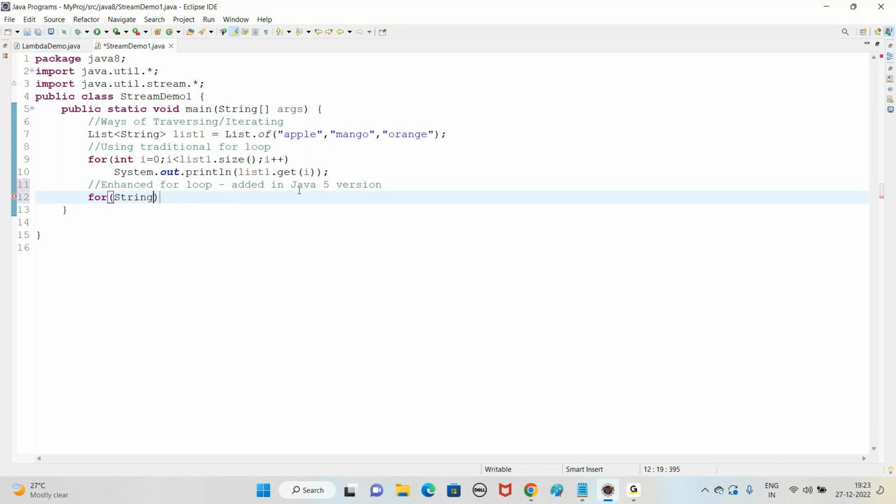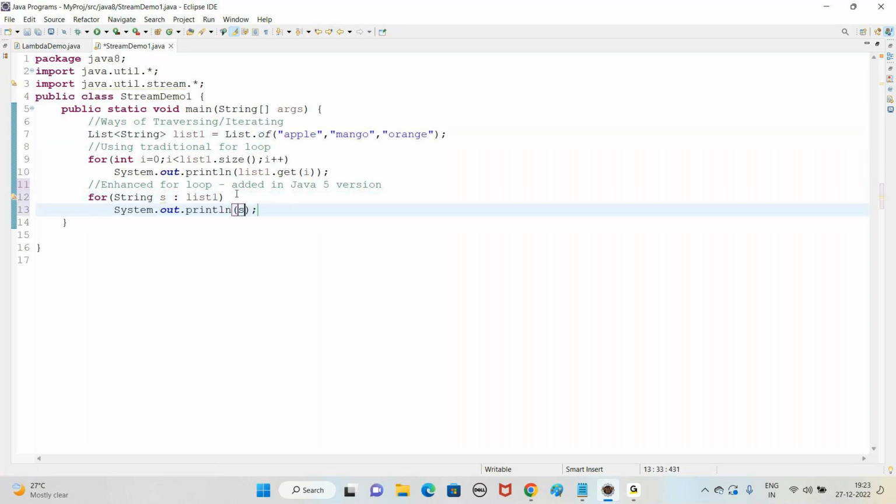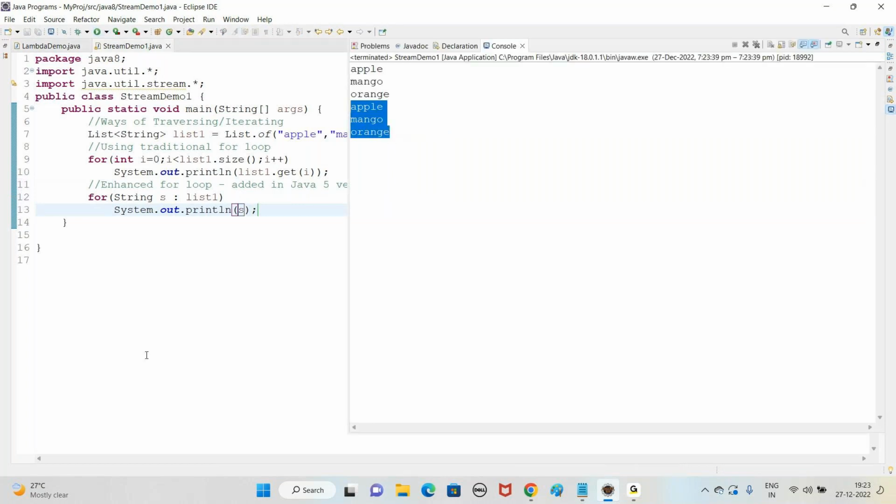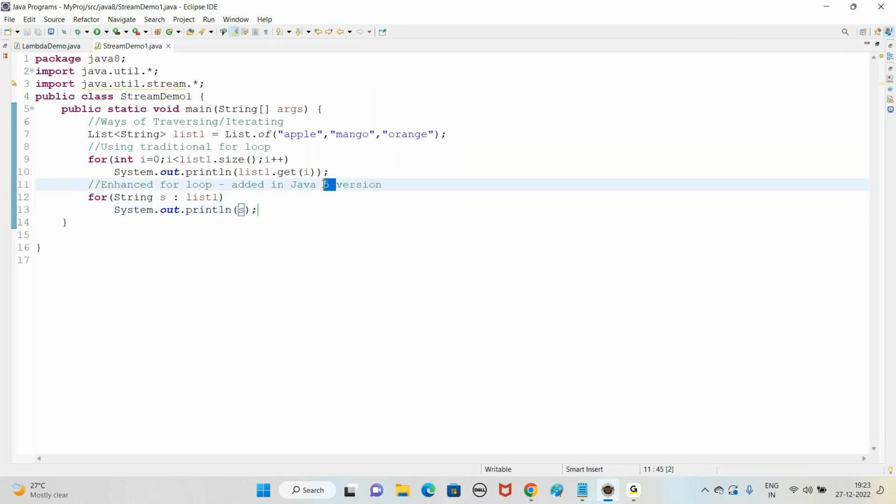Take some variable, colon, list1. It pulls out one element from list1 and stores it into the s variable. Just print the value of s here. Very easy way of traversing. Second one, the enhanced for loop, added in Java 5.